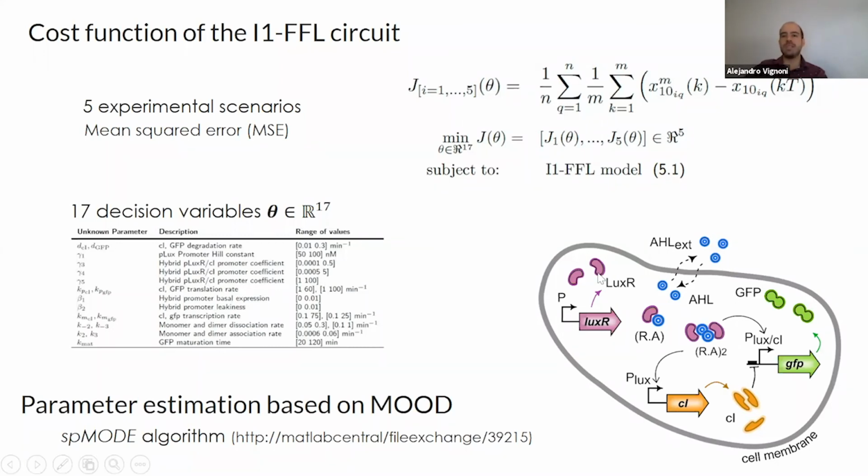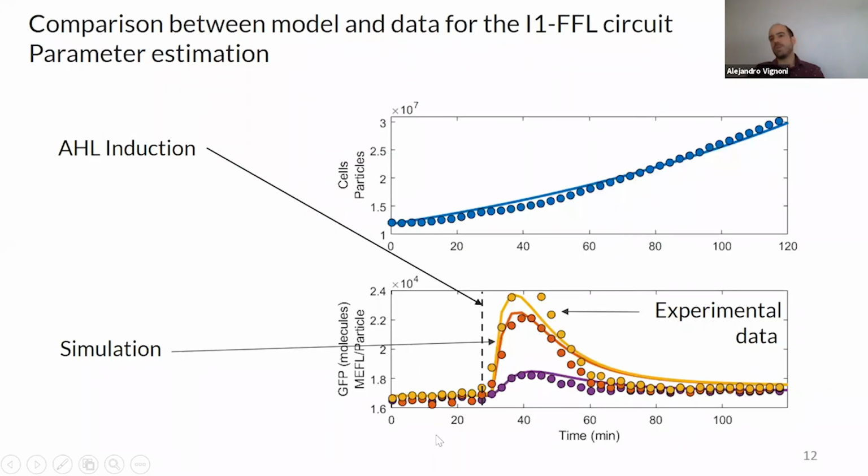And so after doing this, and trying to make this long story short, we found this. The error bars are so small that we don't see them in this case, but they are not from different days. We want to do it for different days and have a bigger error bar representing the variability among days. But this is from one day, different replicas, and the error bar is very small. What we can see in different colors are the different induction levels of AHL, if I remember correctly, 2 nanomolar, 10 nanomolar, and 20 nanomolar.